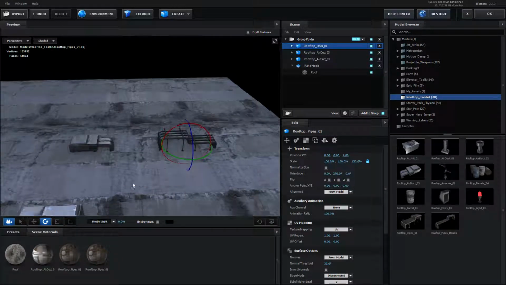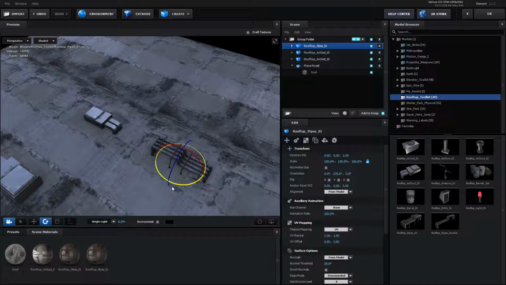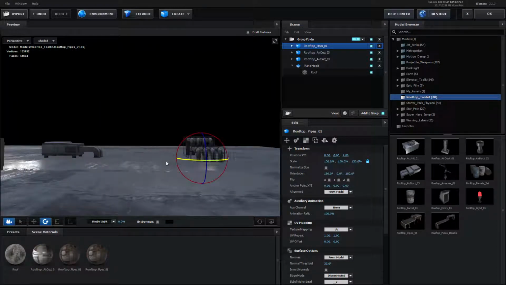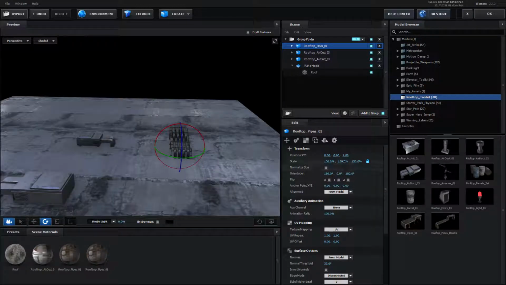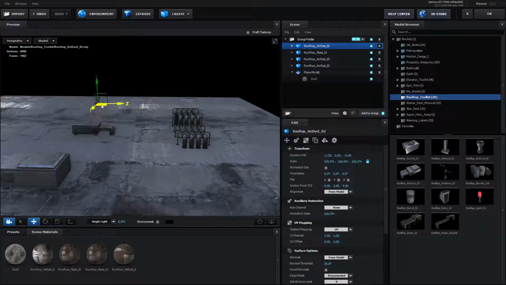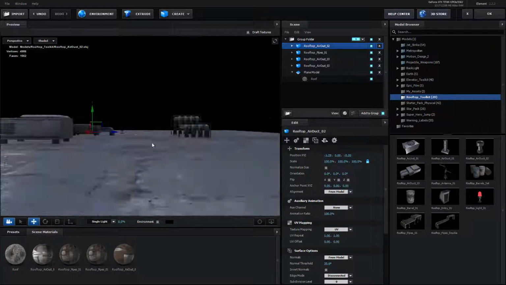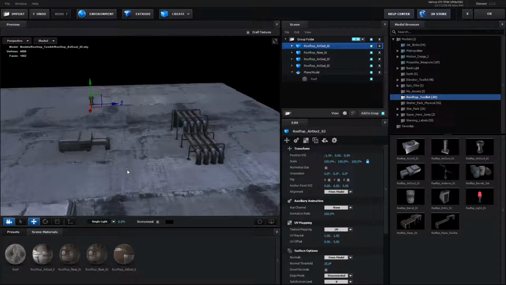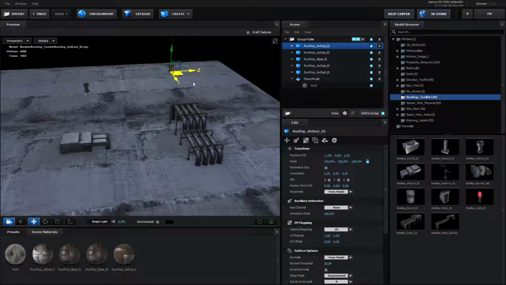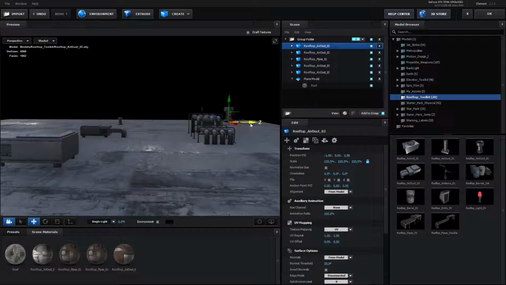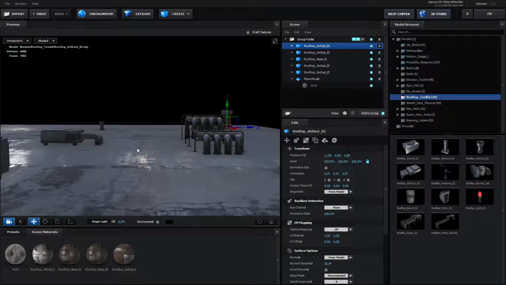By the way, I'm holding down Shift for it to lock to an angle. And maybe we'll just turn it that way. Scale it up a bit. And maybe we'll throw a few of these ducks out here. Maybe one here. Maybe we'll put one over here and make it larger. So we're just trying to fill up the scene a bit.